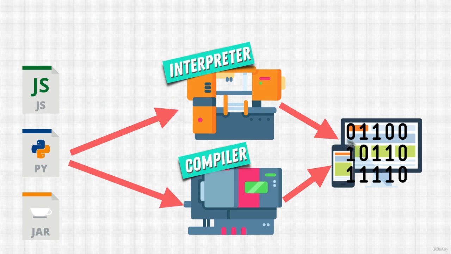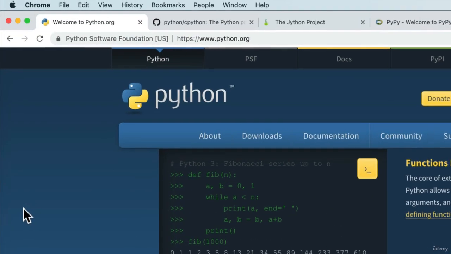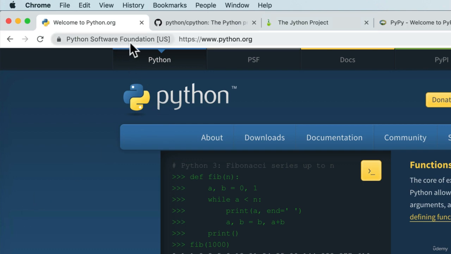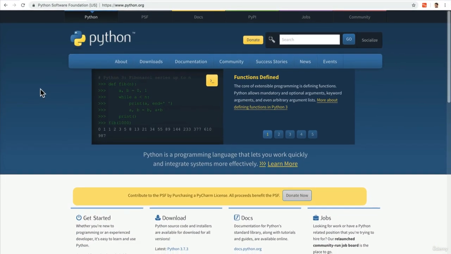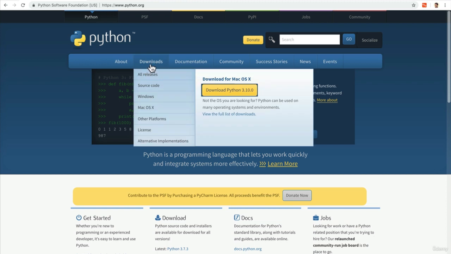So we learned that we need these machines in order for us to write Python, right? How can we get these? Well, we download them. And here we download Python from the Python Software Foundation, from python.org. Now, before we download Python, we're going to wait a little bit. Because in this course, I want you to understand why we're doing things. Not just follow my tutorials, follow my videos, and not understand the meaning and the fundamentals behind why we're doing things. You should be able to teach what you're going to learn.